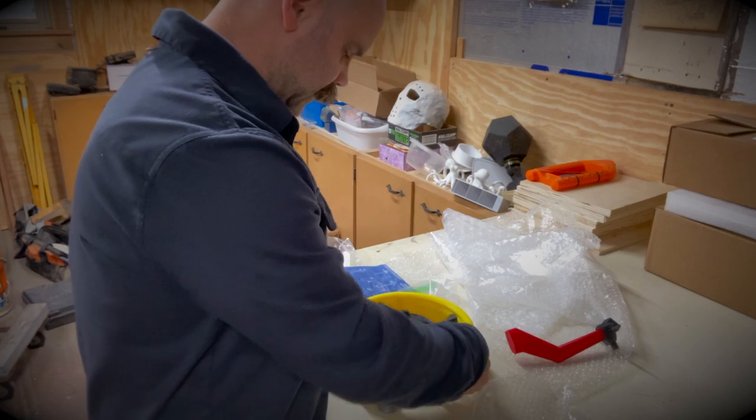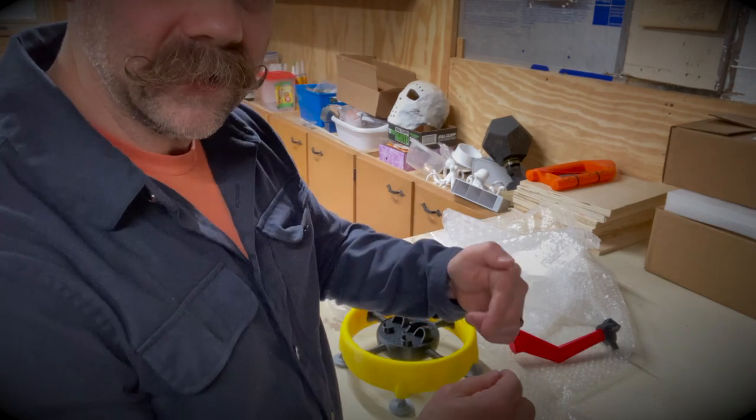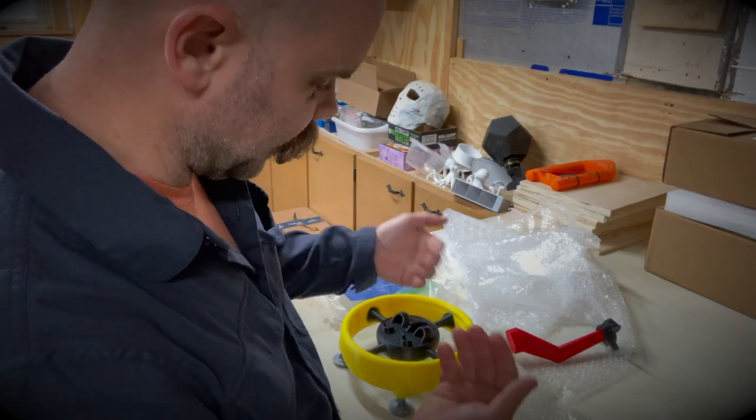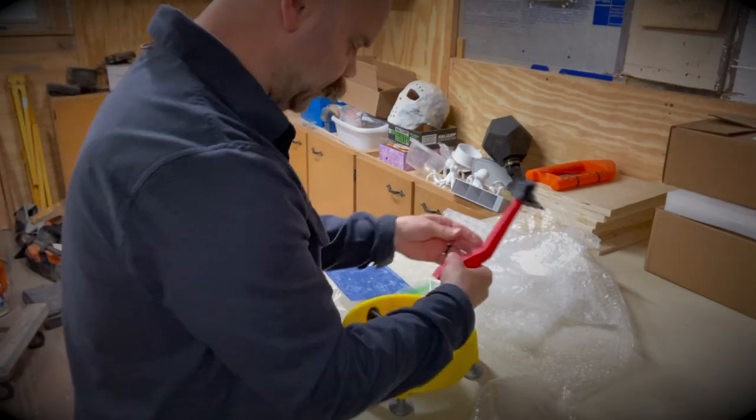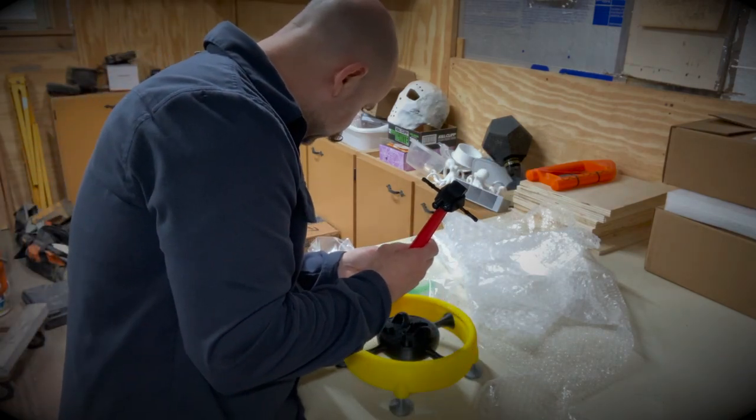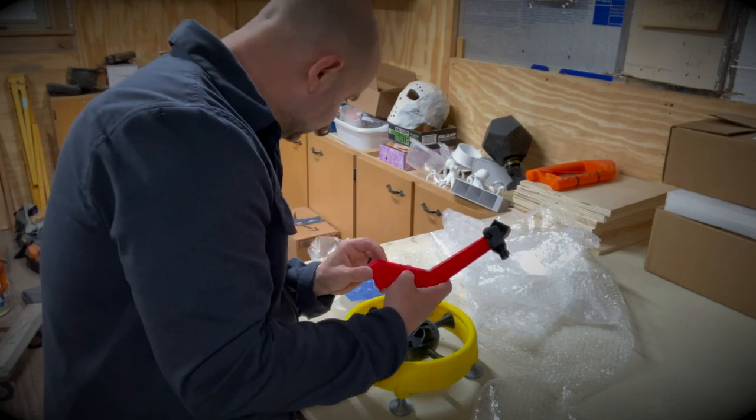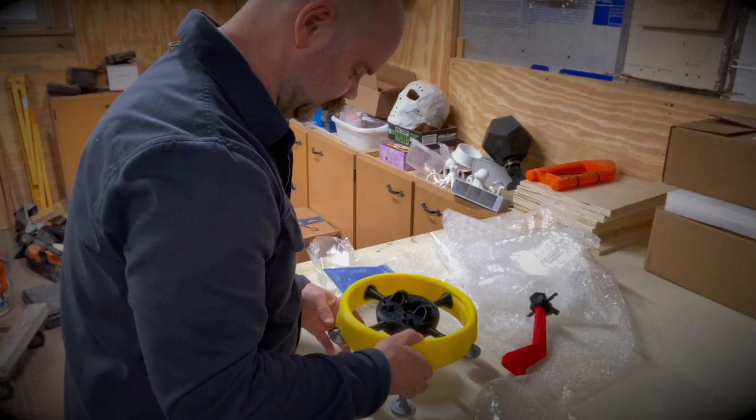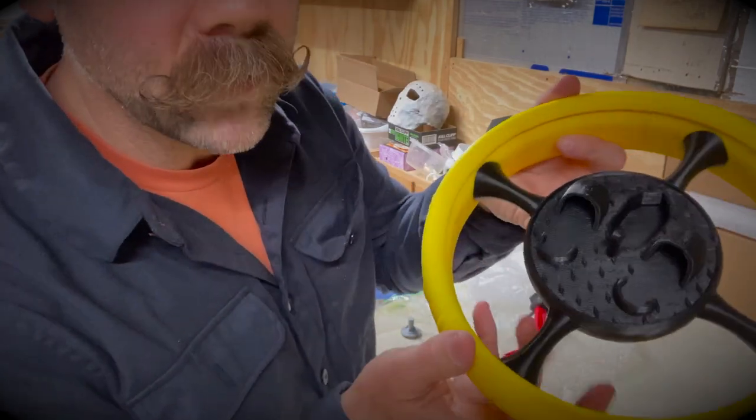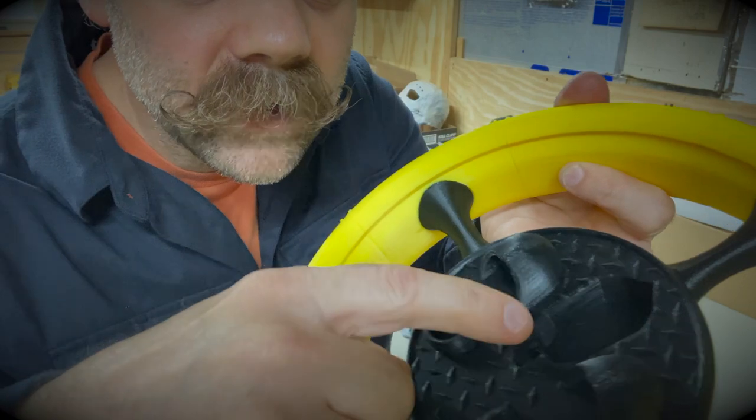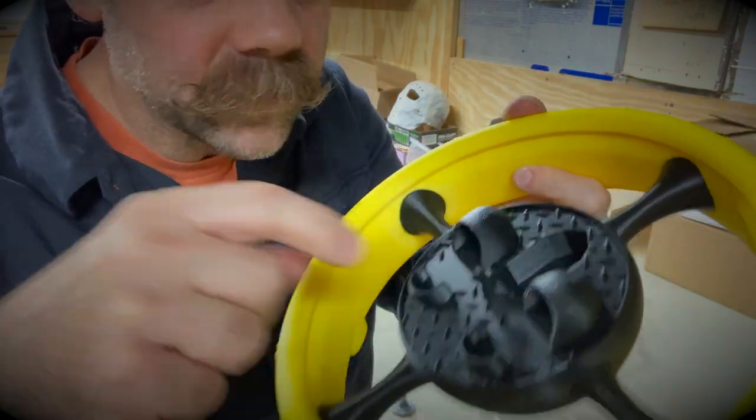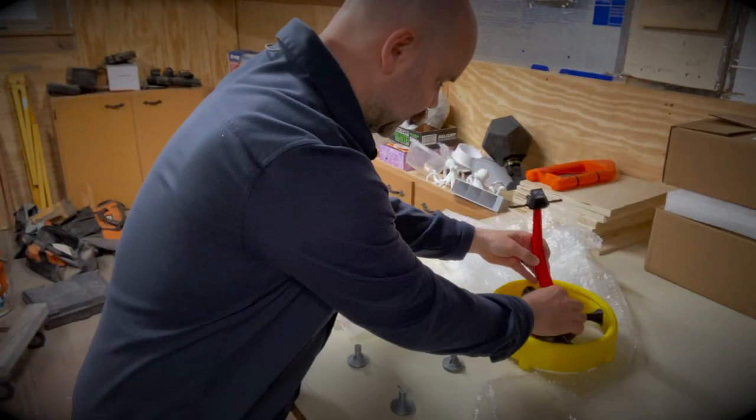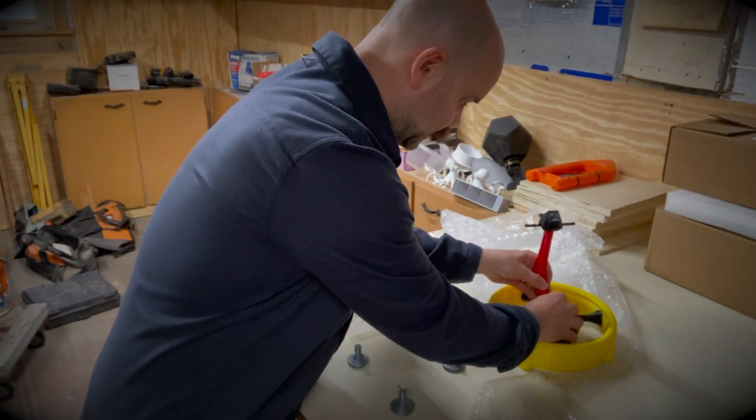What a guy could do is you could take some painter's tape and you could just lightly wear some Teflon tape, plumbers tape, and wrap that around there to give it a little bit more grip and friction. So the main control module here, the control column which the control handles mount to, just clips down in the center.